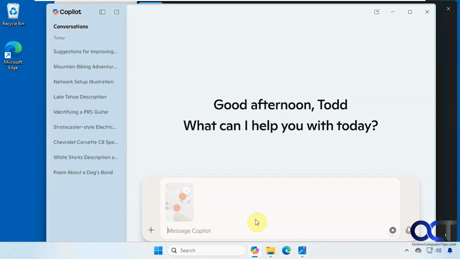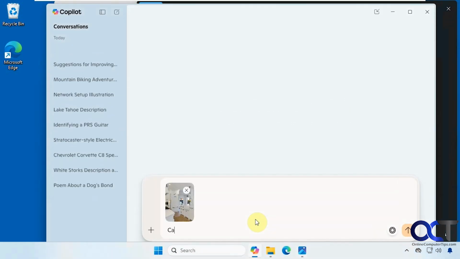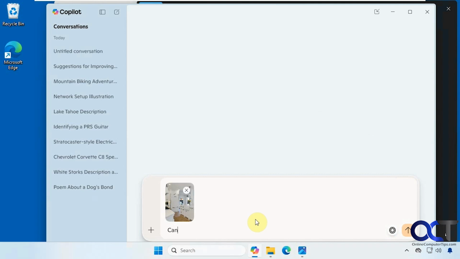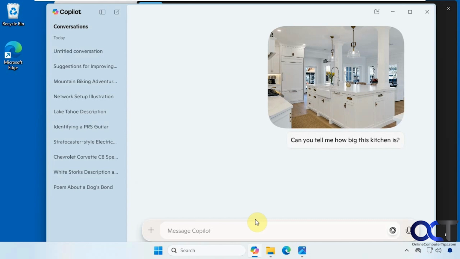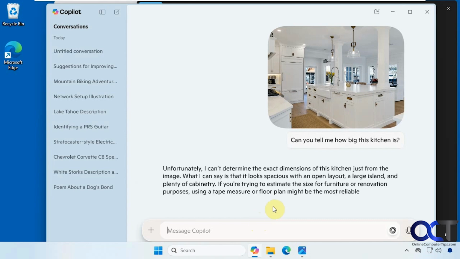All right, let's throw it for a loop now. See if it could tell us how big the kitchen is. I seriously doubt it. All right, so I was able to see it has the open layout, large island, and so on, but it couldn't tell me the size, which was to be expected.